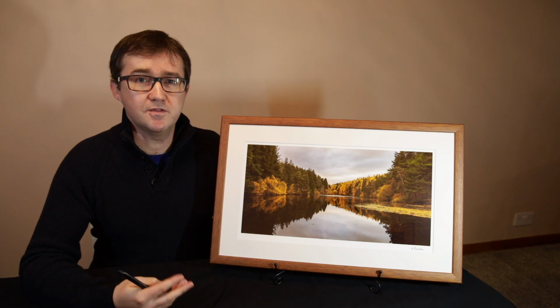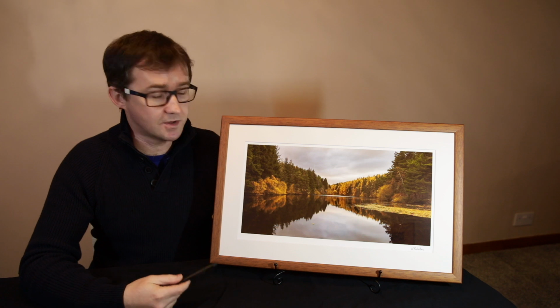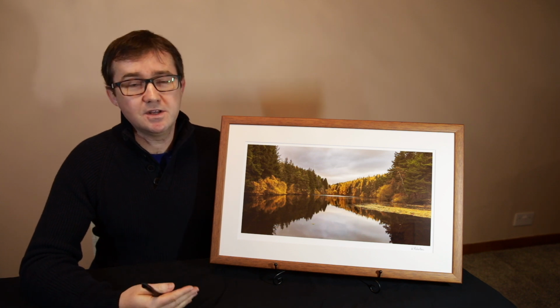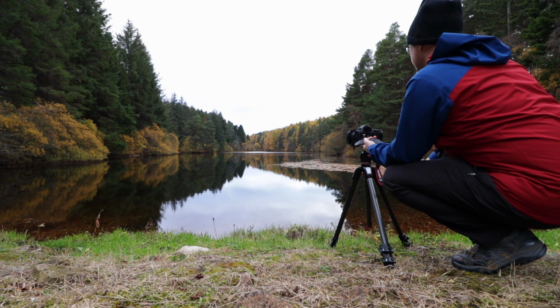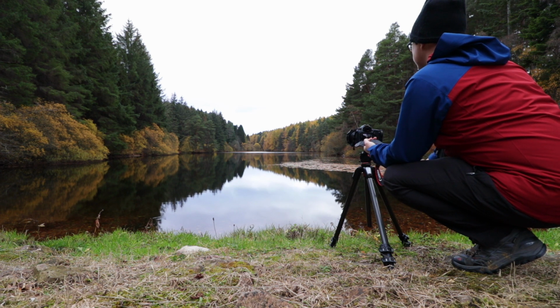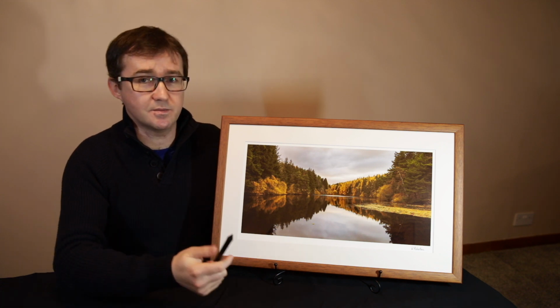So I'll go through a few of the images that I've been printing and framing recently. We'll start with this one, and I'll try not to take too long on each image, but I'll talk a little bit about the image itself and also the paper type I used to print the image and why I decided upon that particular paper.